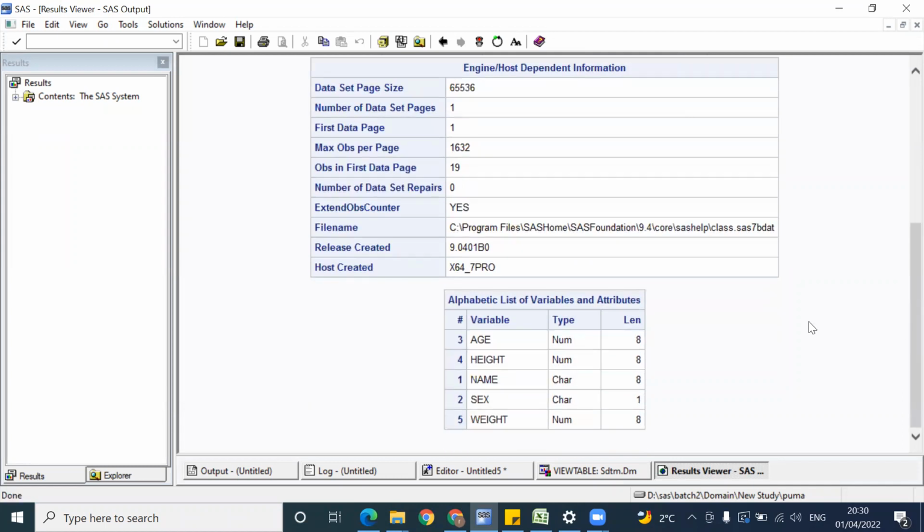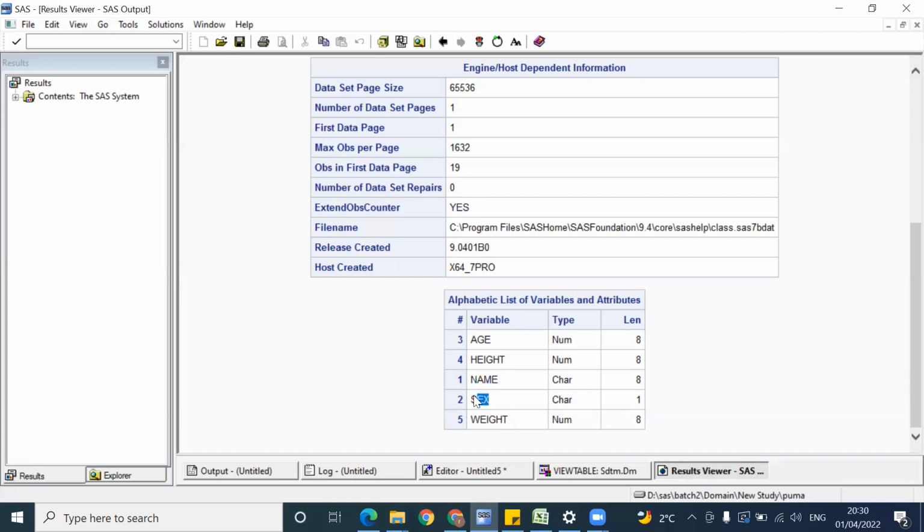Next, we have attribute level information. The data set contains how many variables? Here we have 5 variables; the class data set has 5 variables. Next, the length of each variable. Numeric variables, we know, have length 8, and name is a character variable with length 8.